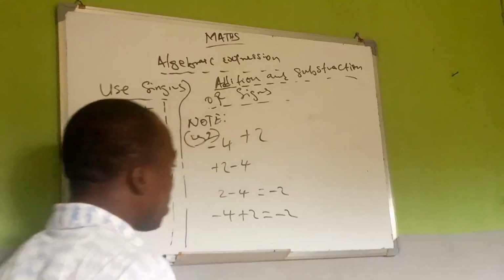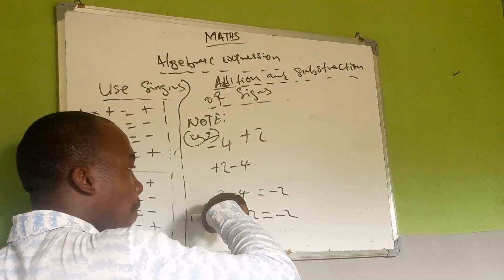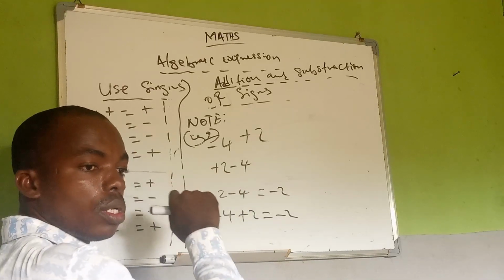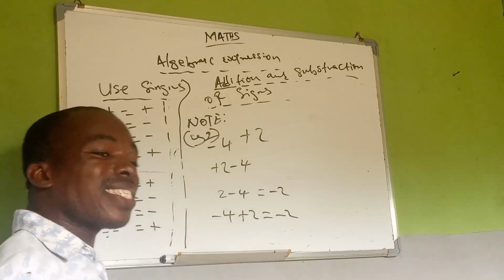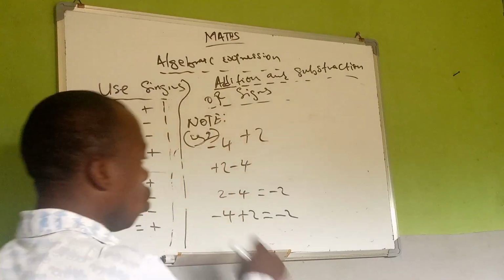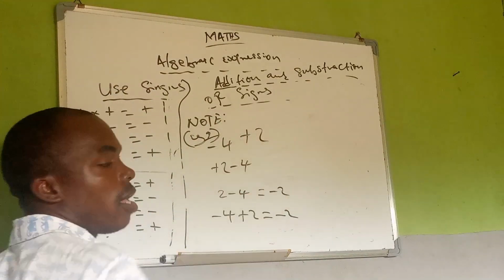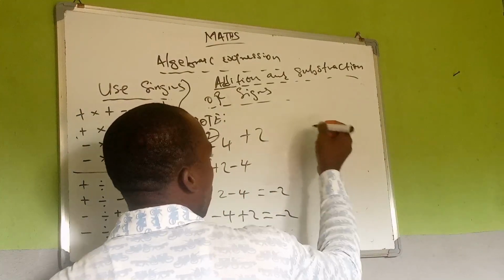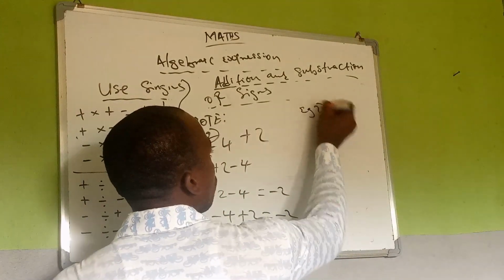In your heart, whether there is a plus here or there is no plus here, it is 2. You understand? So when you have understood this within you, you will now know that it is 2 minus 4, which is minus 2. So in the same way, if I ask you a question like this, let me use example 2.